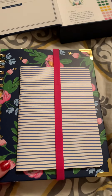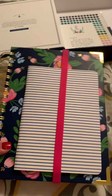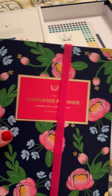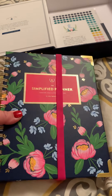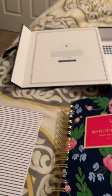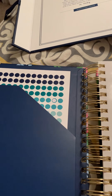I'm going to do a short video — I started using my Emily Ley simplified planner. It's so pretty with a blue pinstripe notebook. I just love hot pink; pink is my favorite color. It looks a little red on the video but it's a beautiful hot pink. I put my color coding dot stickers here, which I don't really color code — I just use the stickers to make things stand out.